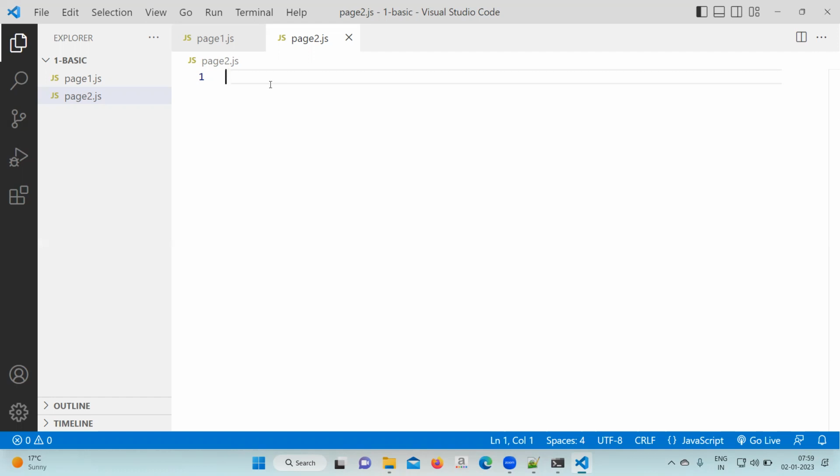It's a problem related to the scope of the variable: until where you can access a var keyword variable, a let keyword variable, and a const keyword variable. All will come one by one. So we'll go to this file, page 2.js.